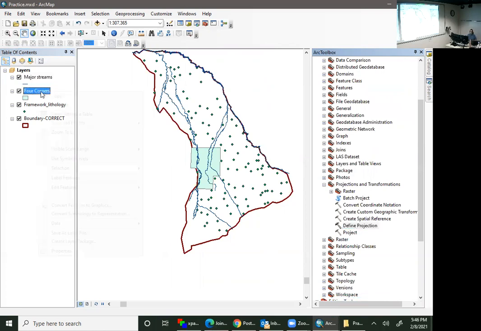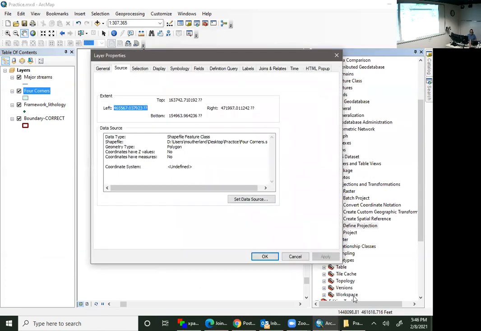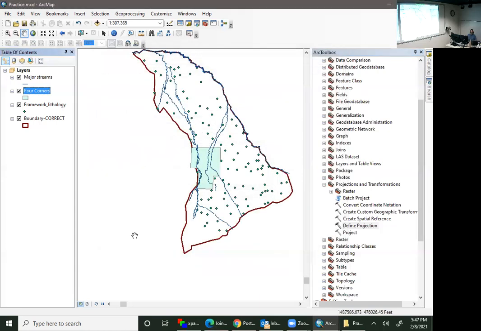Four Corners, define or project? The Four Corners from the neighborhood is the same thing. Major roads wasn't supposed to be on there. I brought in Four Corners from the other file. So just drag that one in. Remove major roads, I'm sorry, I goofed those up.